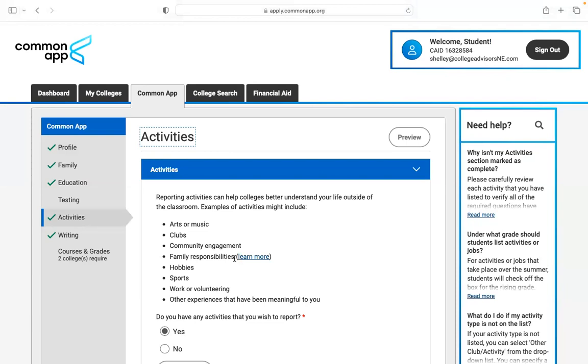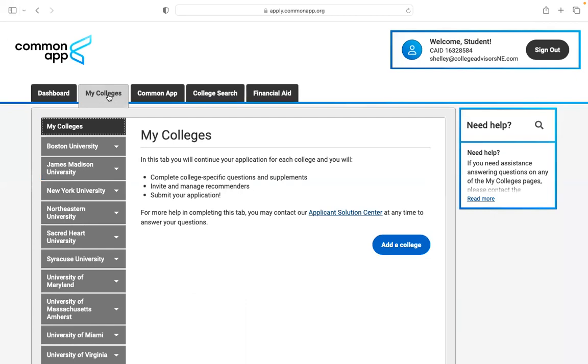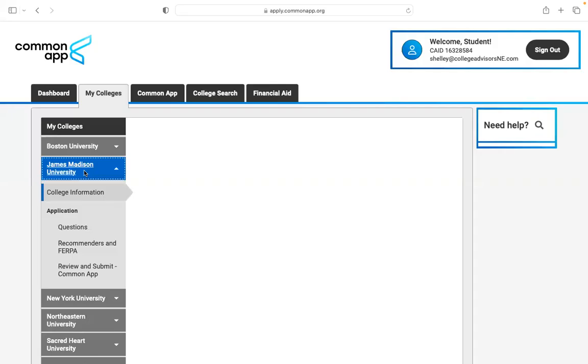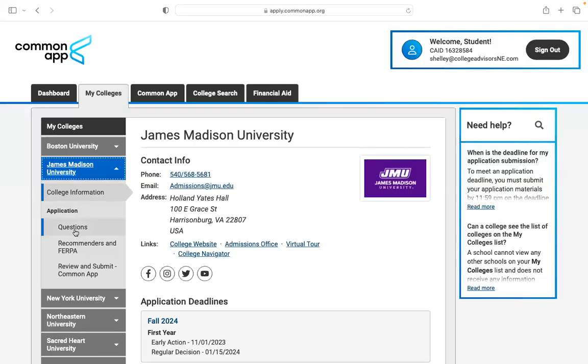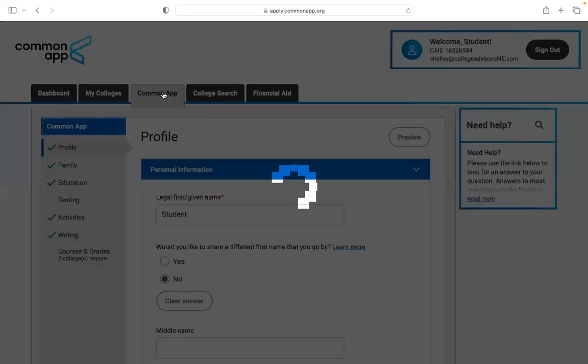I know a lot of guidance counselors out there tell you that you'll lose all the data. You won't. The only thing you're going to lose with a Common App rollover from year to year would be the college questions, the answers to them, because they're all new now. This is the exciting part when you open your Common App after August 1st, where rising seniors can start looking at the different majors, deadlines, all of that, right? There's nothing in the Common App application.